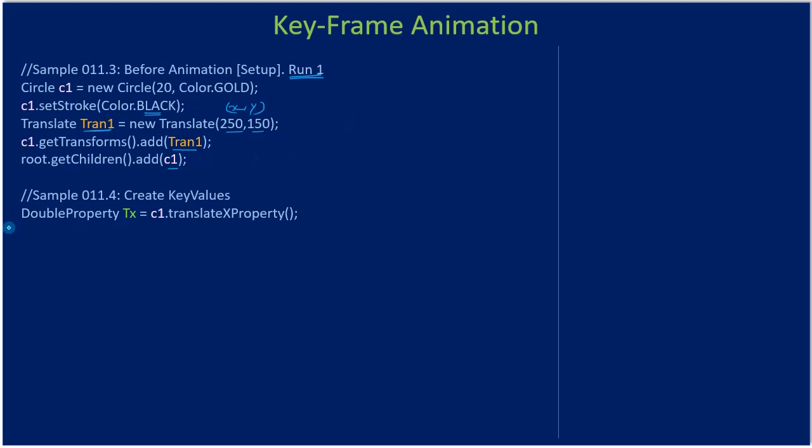So after this we get the translateX property from this circle object, and we call that tx. So translateX means here we are getting the translation in the x direction. So if a circle is created, it can move in the x direction, or it can move in the y direction, or it can move in the z direction as well.